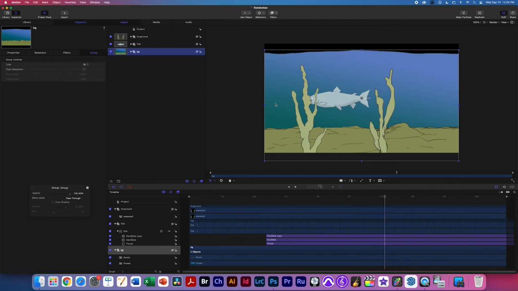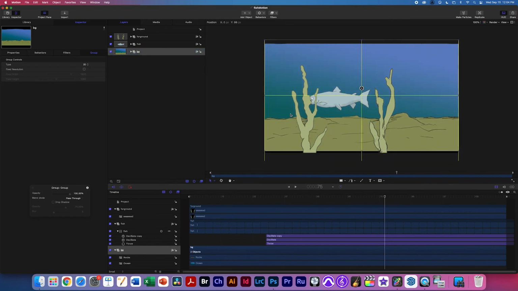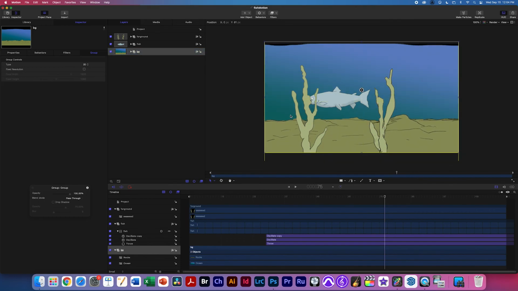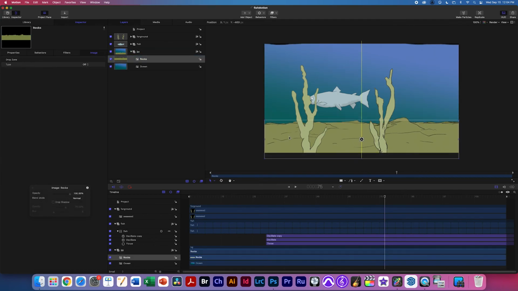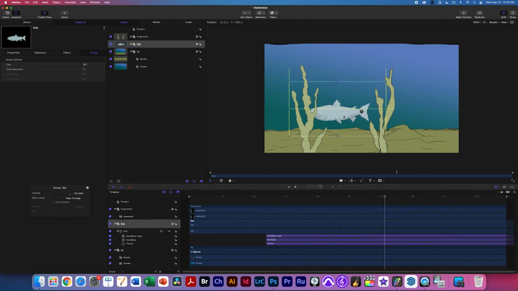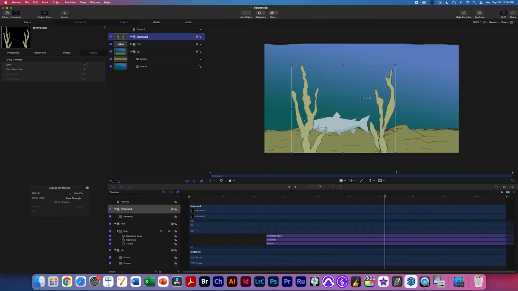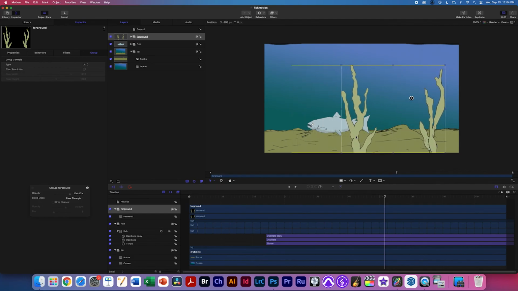The reason we want to be able to do everything in motion like this is because we can move each one of these groups. That's our background group, and I can move the rocks lower if I want. I can move my fish as well, right? That group can move like here, maybe even lower, like that. And then the foreground objects, maybe I want them over here, so it's not occluding anything, right?